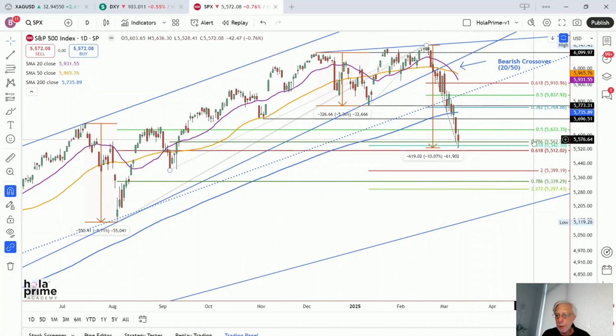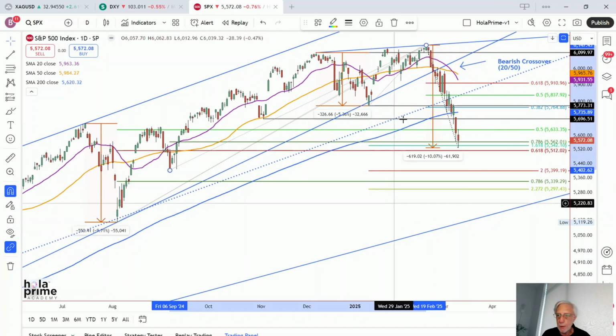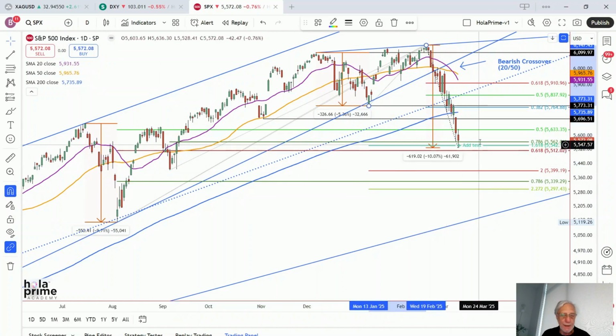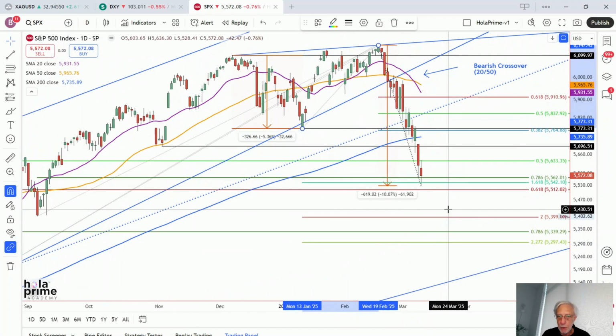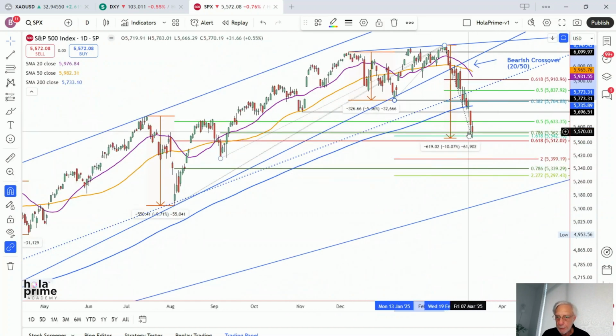And we also have some potential support. There's a 78% retracement of this upswing. There is a 161.8 extension of this retracement, the retracement of this rally, and it's very close to completing the 61.8% retracement of this larger ascent. So no indication that we've reached the bottom, but we could certainly be closer to a bottom if we haven't reached one already, and we'll be watching for further signs to indicate whether that is correct or incorrect.